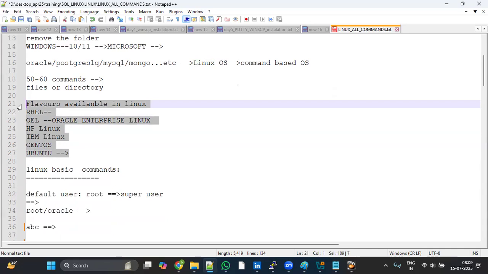So we will start the basic commands today onwards, because we are familiar with the installation part. If you want to go with the default partition, we already completed that. If you want to go with non-default partitions, we already completed that. Every day you have to practice at least 4 to 5 times, default partition and non-default. If you do this for the next 10 days, you will never forget the Linux installation part.